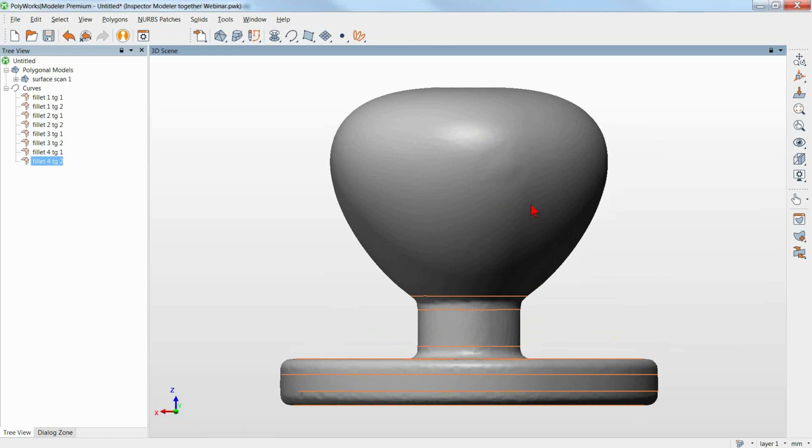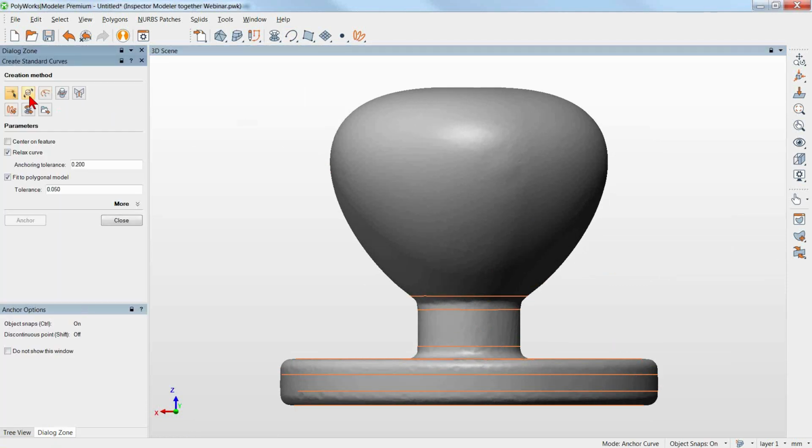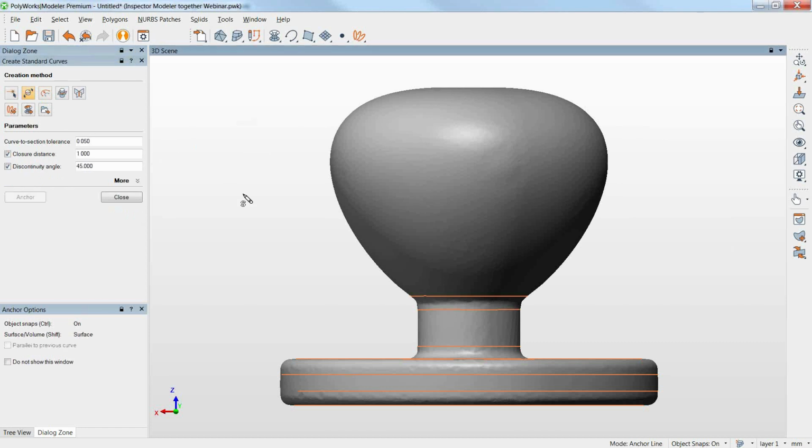It's hard to tell where the major features are through here, but we can actually use the standard curve creation, say maybe the anchor line, when we're in a view where we're looking from the side, to say, you know what, it looks like we're going to break it up about here, maybe about right here. And if I want, it looks like it's getting a little flat at the top, I could pop one in just a little bit lower. So this would give me some extra areas that I could place these curves in. And the nice thing is all I have to do is 2 clicks on each side.